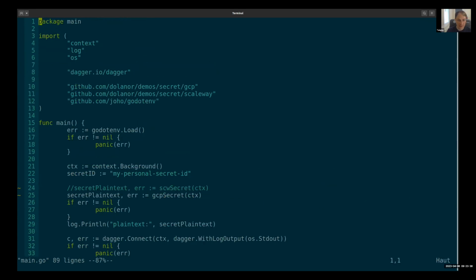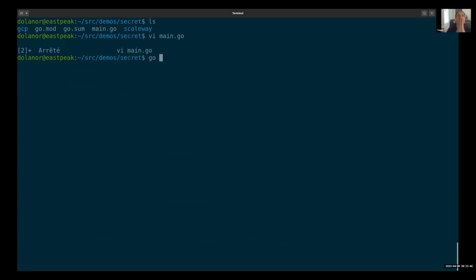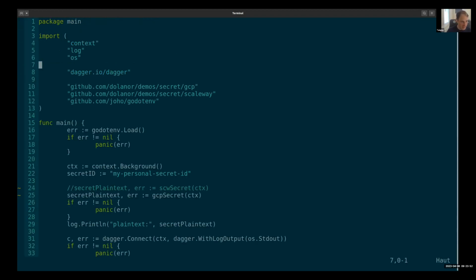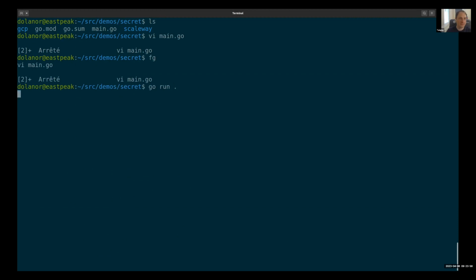So let's try it out. I'm praying a little bit. I don't have feathers like Marcos the other day, but let's try. Right now it's going to load from the GCP secret. So yes, it's the GCP very secret, displayed from the host.